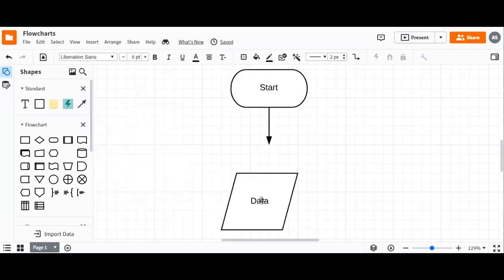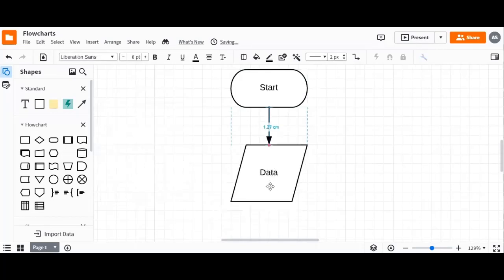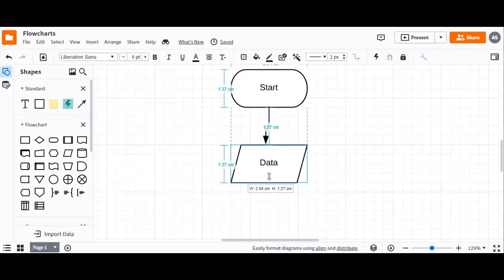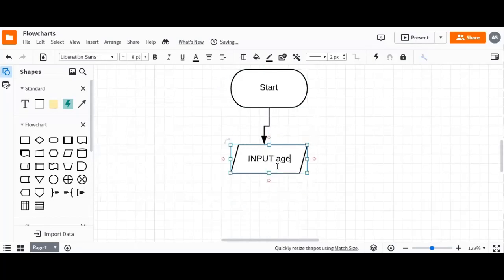So basically, I'm checking whether the user is eligible to drive or not, and the legal age for driving is 18. So I'm going to write input, and I'm going to save it in a variable called age. Whenever I write a variable in front of input in pseudocode and algorithms, you should understand that it is the variable where my value is being saved, right?